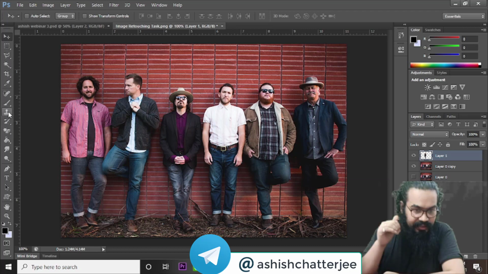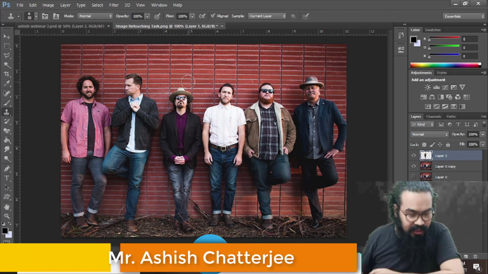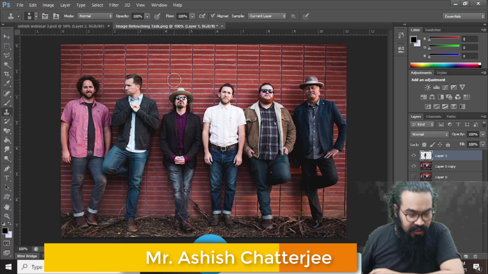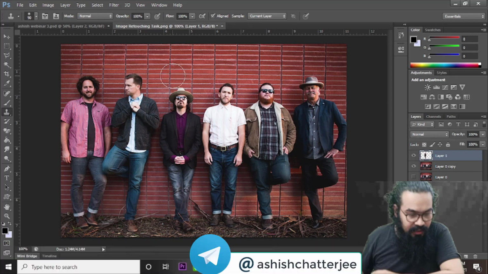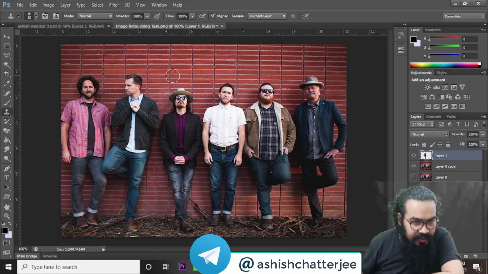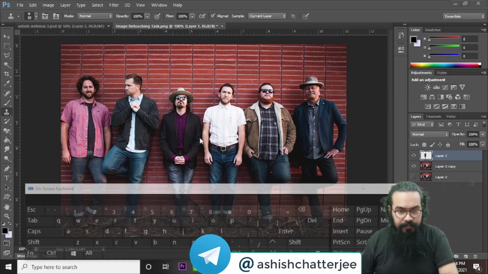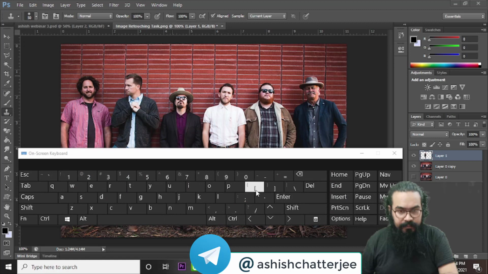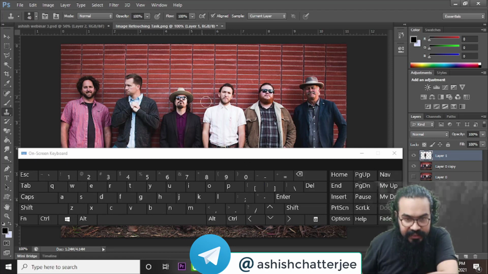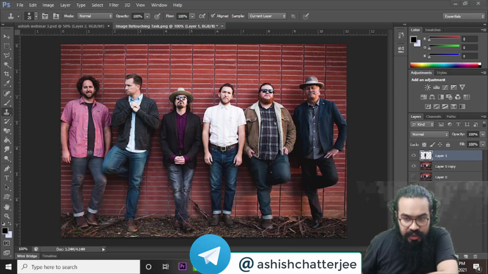Now let's see. This is the clone stamp tool. With this clone stamp tool, you can increase the brush size from the keyboard: you just need to press the bracket key and automatically your brush size will increase. Let me show you on a screen keyboard so that you have an idea. This is on a keyboard, you can check. If you press this key, automatically the brush size will increase. If you click this one, it will decrease. You can check the brush size is decreasing. So any questions or doubts, I'll simultaneously teach you all the shortcut keys. Any questions or doubts? Yes, sir.